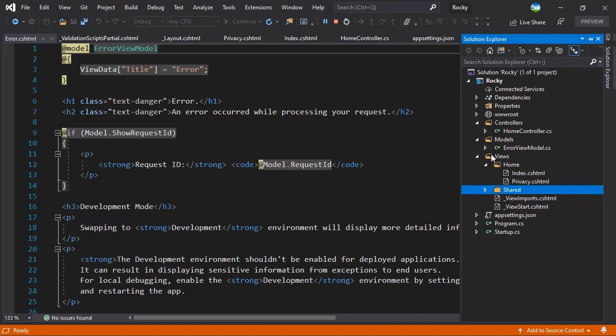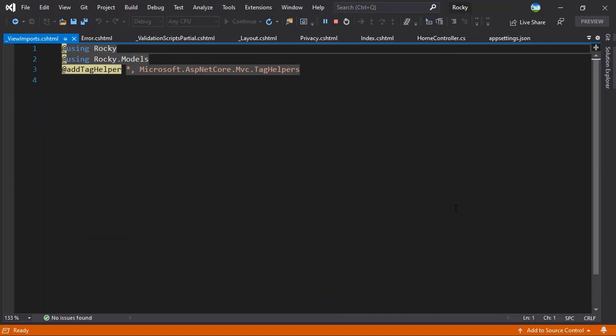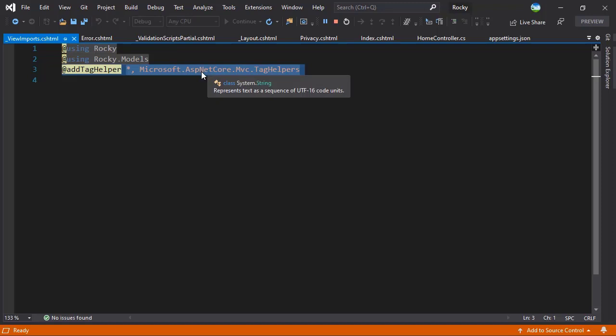That being said, inside the views folder, we also have two important files. First is the view imports. The purpose of the view imports.cshtml file is to provide a mechanism to make directives available to Razor pages globally so that you don't have to add them to the pages individually. So right here it is adding the tag helpers. With this, all the default tag helpers that the ASP.NET Core team provides will be added to all of the Razor pages in your application. If you do not have this, then you won't be able to use tag helpers in your project.